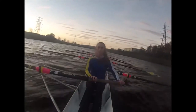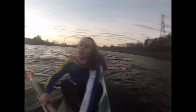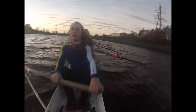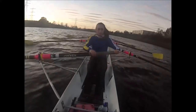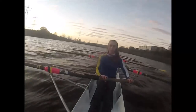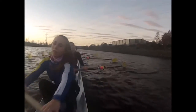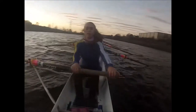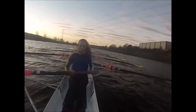2, 3, 4, 5, 6, keeping those backs as straight as possible, 7, 8, 9, and 10, keeping your weight central in the boat as you drive back and come back at me, making sure you're not rushing the last quarter of that slide. Still making sure the blades are squared as they enter the water. Really thinking about trying to get as much backsplash as possible.